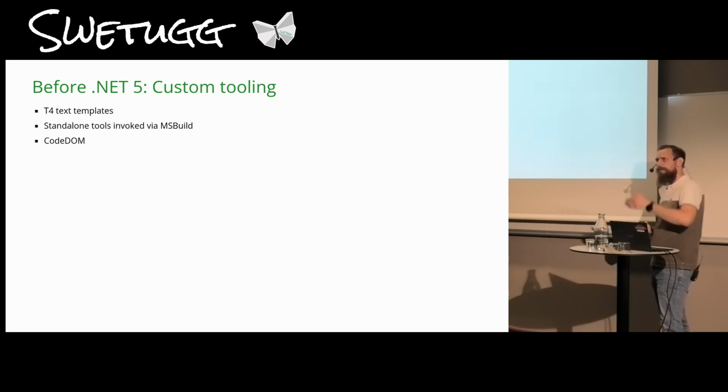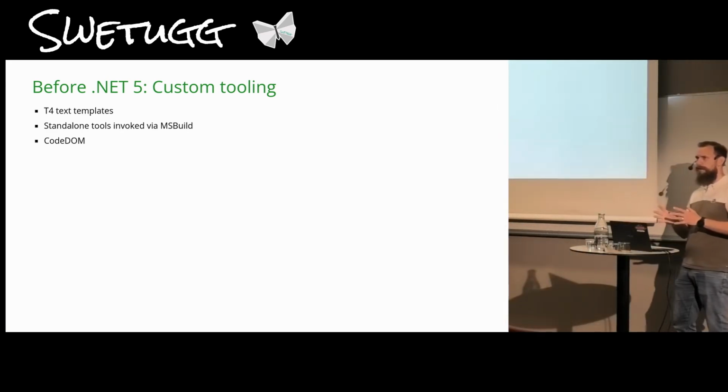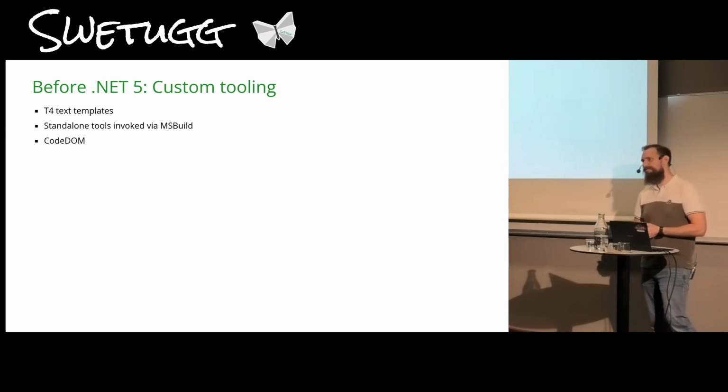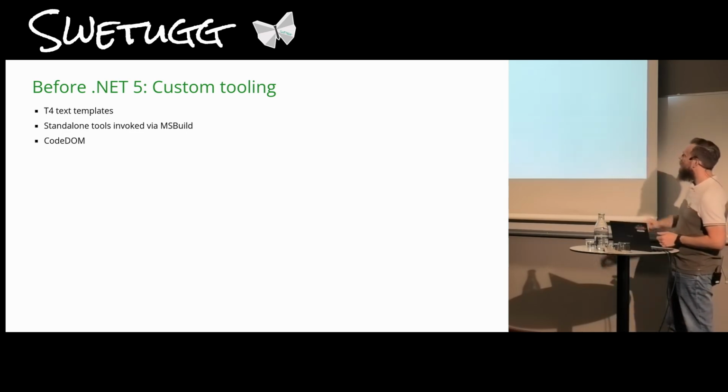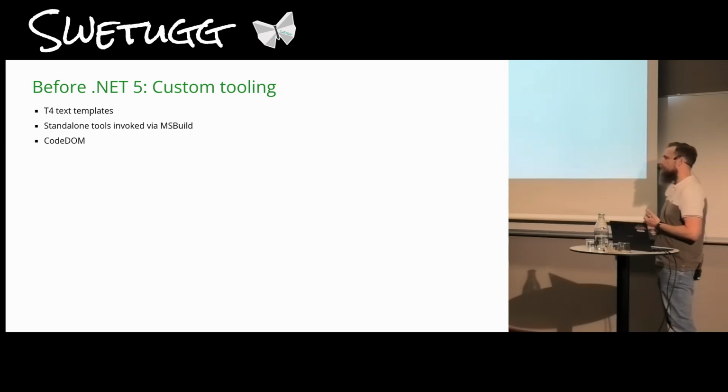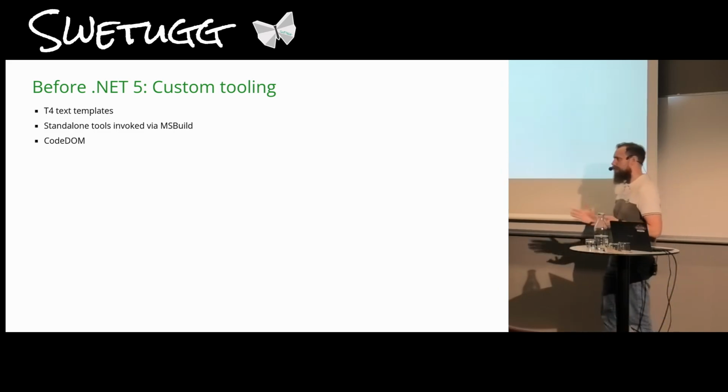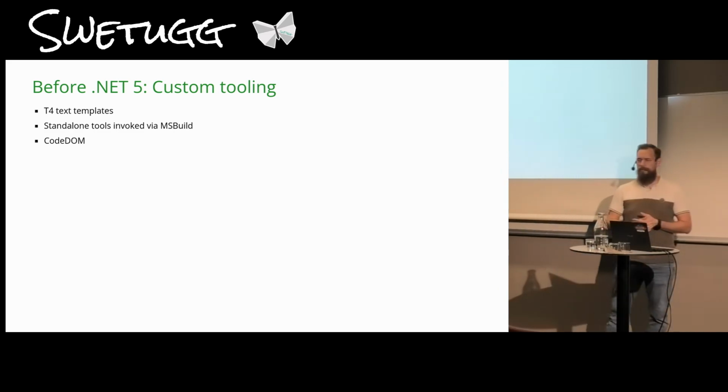There's a question? Yeah, so I don't know what you mean by custom tooling, but T4 is built into Visual Studio, right? Yeah. But it's not built into the compiler. And then we have something called CodeDOM, which I've never used. But it's a DOM in there, so it's probably XML, right?